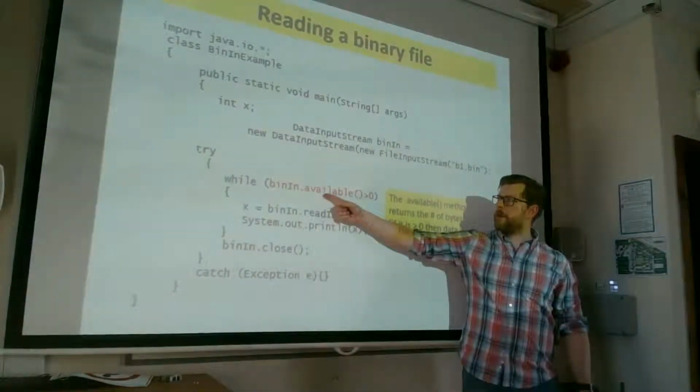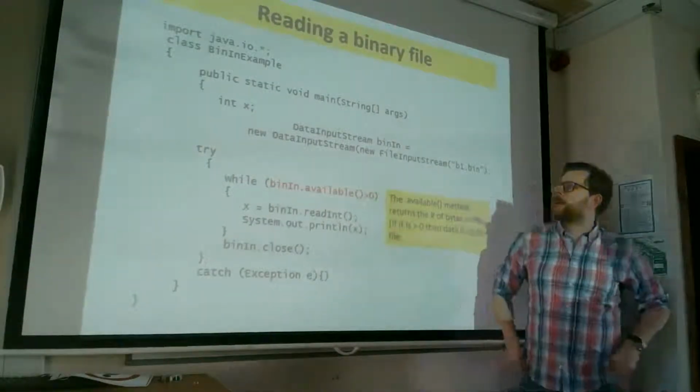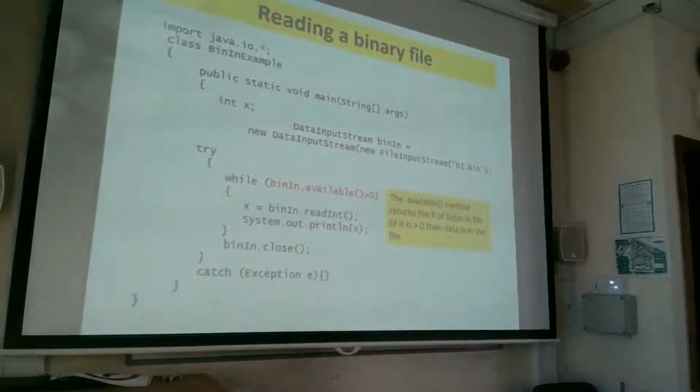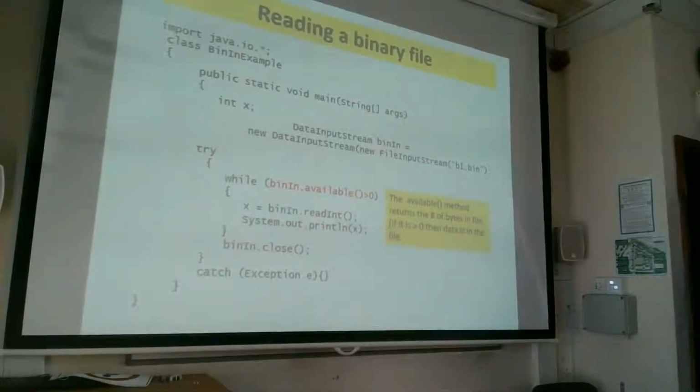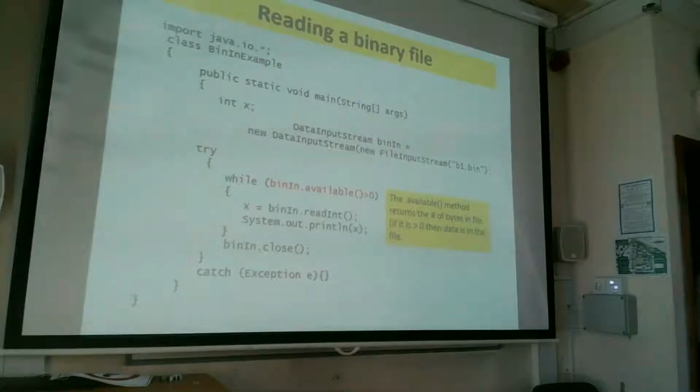The way we're going to handle this now is once we get connected to our file, we're going to keep reading from the file as long as the .available method gives us a value greater than 0. .available returns how many bytes are left inside that file. As you read out the file, it removes content from there. So to start off with our previous example, we start at 40 bytes. As you read out our integers, it takes 4 off, so we're left at 36, another 4 off, we're left at 32, and it keeps going until we have 0 left. And when we have 0 left, it means that we don't have any data left in the file. We've read the entire file.